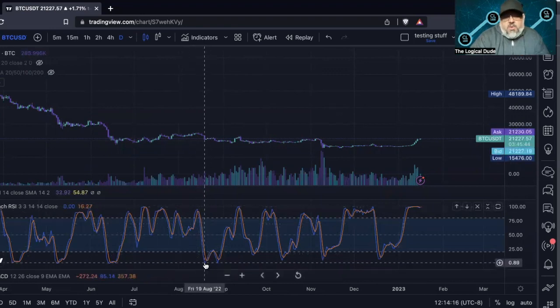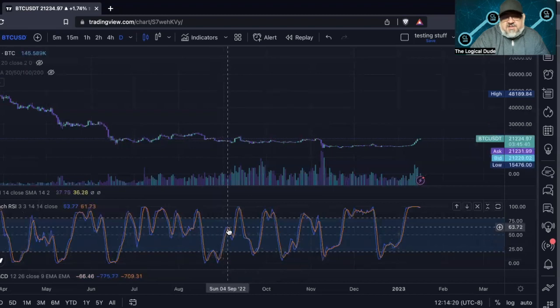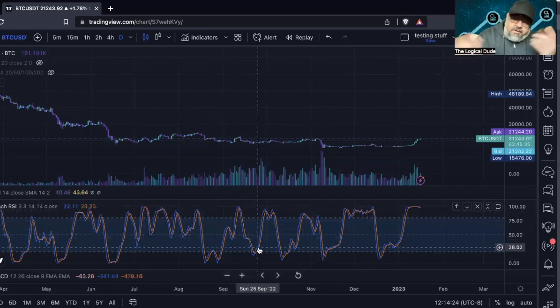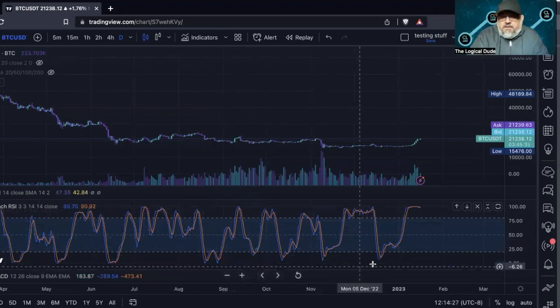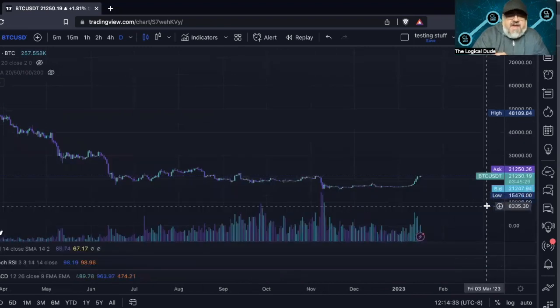All right. So when this blue line crosses over the red line, it's generally an indication that the price is going to be starting to take a change. When the red crosses over the blue, going down. The Stochastic RSI is also going to get its own in-depth video, so stick around and make sure that you're following the channel for that.